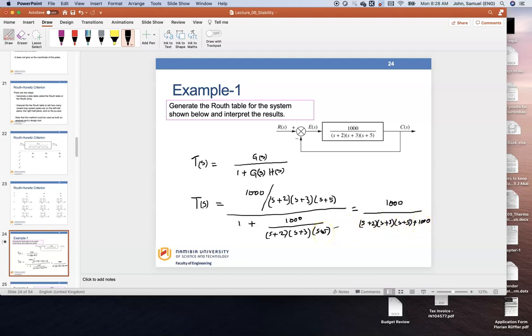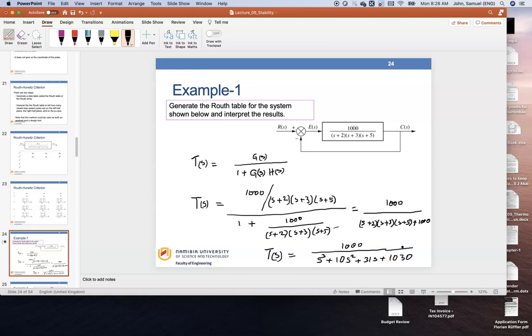So our T of S, if you simplify it, you will get 1000 over S to the power 3 plus 10 S squared plus 31 S plus 1030.